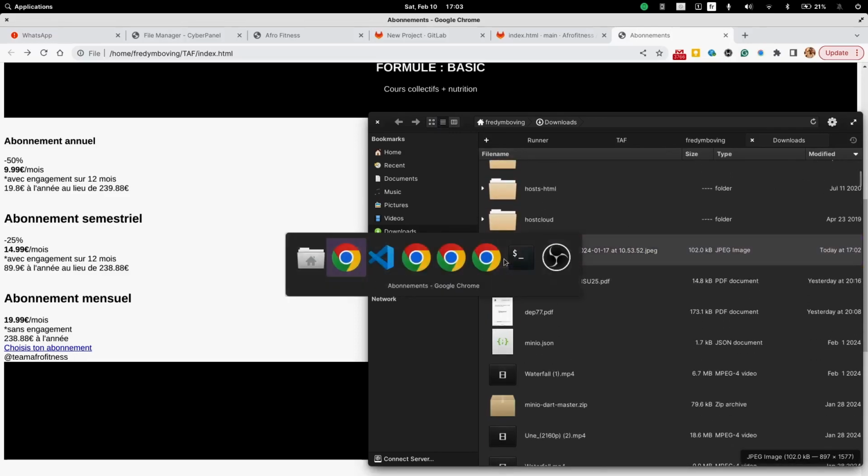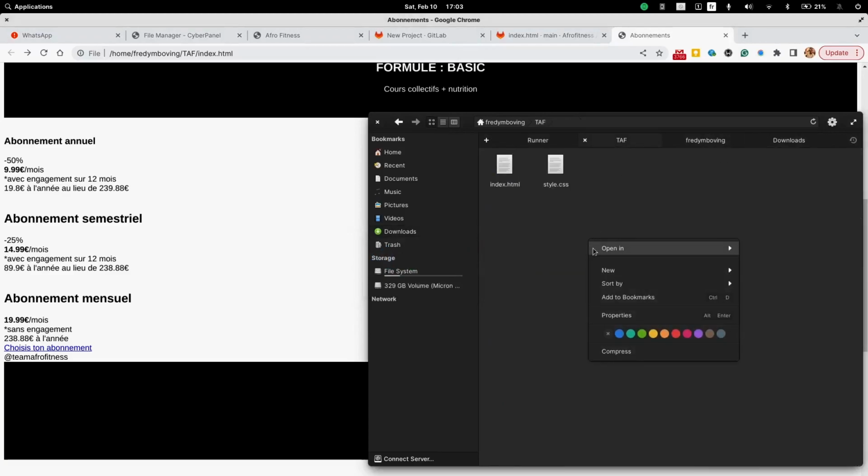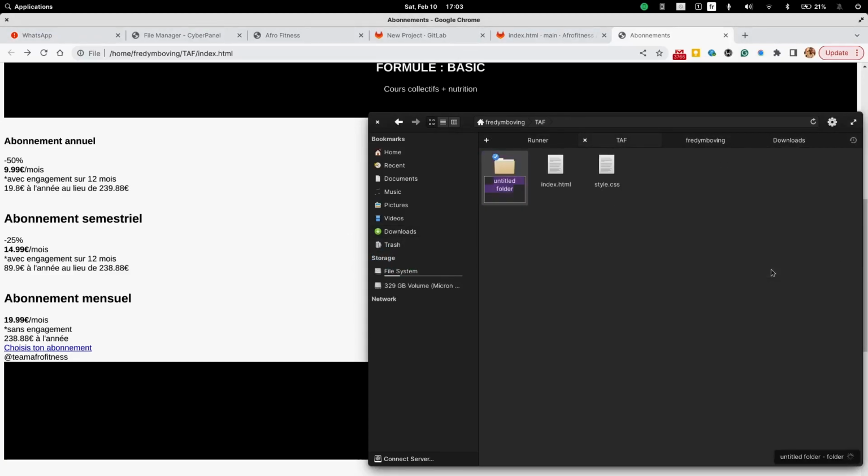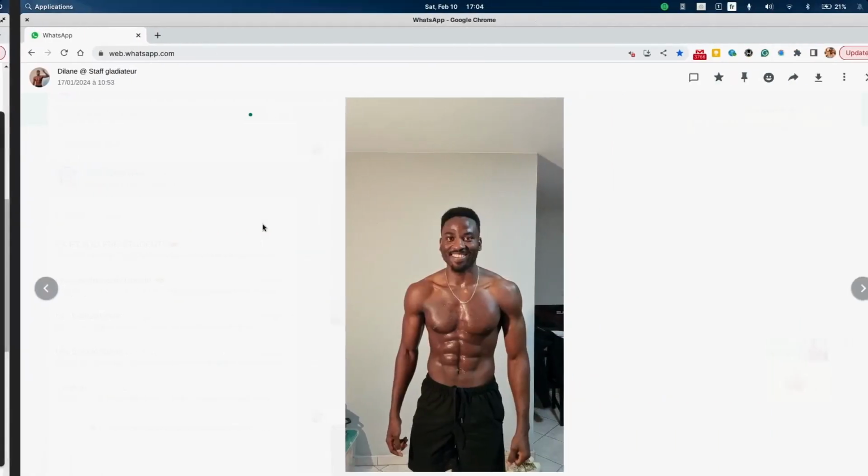Now, first I will create a new folder. Call it assets. Inside the assets folder, I'll create a new folder called images, and inside here, simply copy this and paste it here, or drag and drop. It works. Rename this background.jpeg.